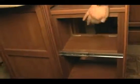Also, before I get out of the kitchen, I want to point out, has the basket slides right there, ball bearing drawer glides. You get your waste basket that pulls right out. Again, another feature of high-end kitchens. Pantry. This is on both sides. I don't know if it's passed. Yeah, it passes right through there. So both sides. Also gives you a little more cutting space too, which I like. Big plus.